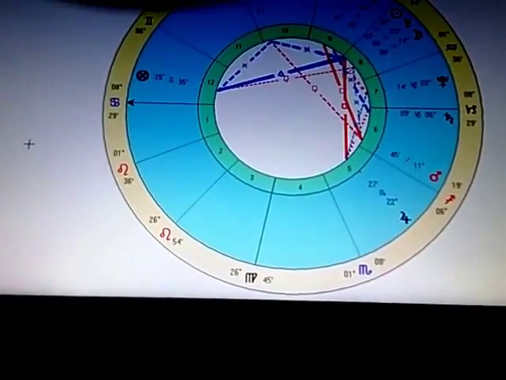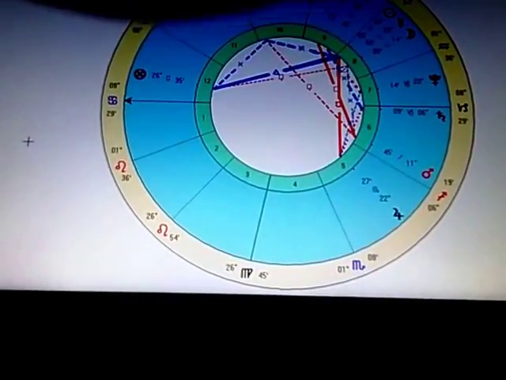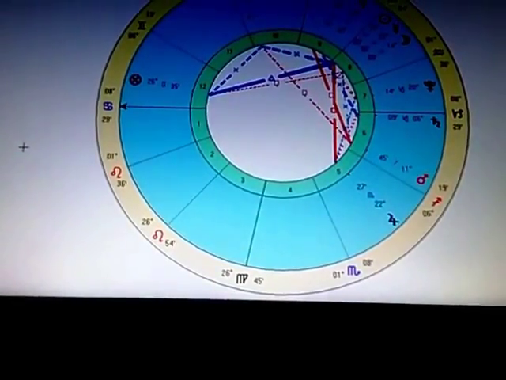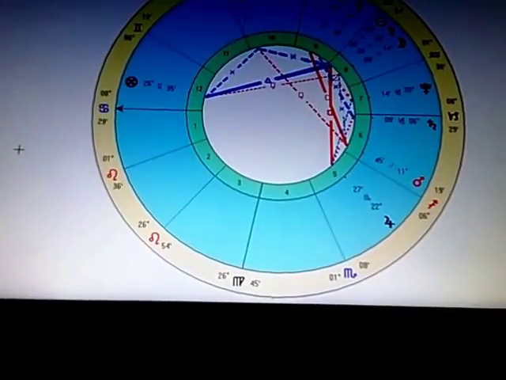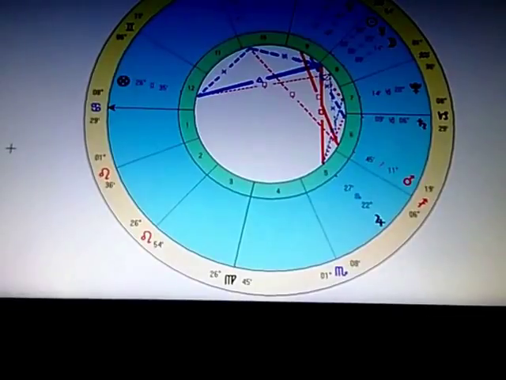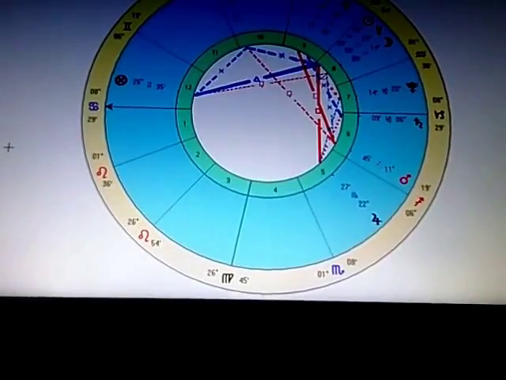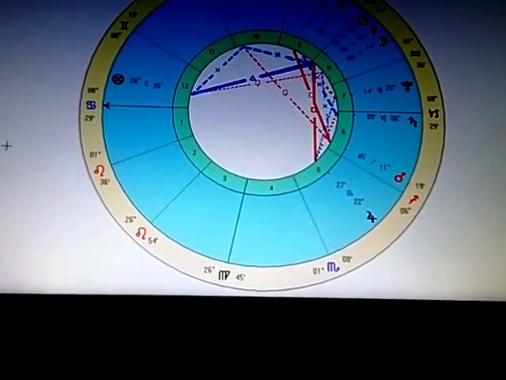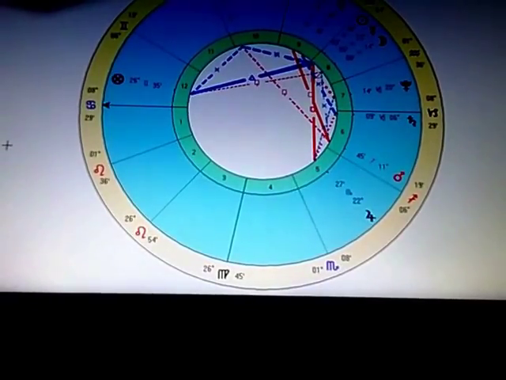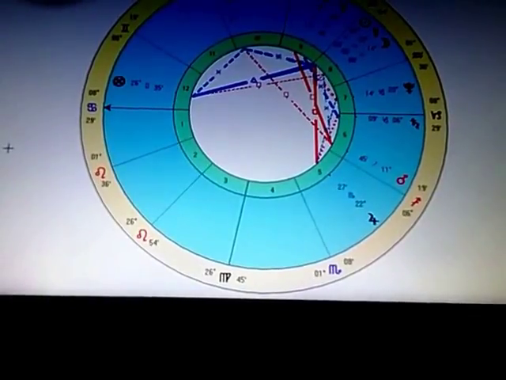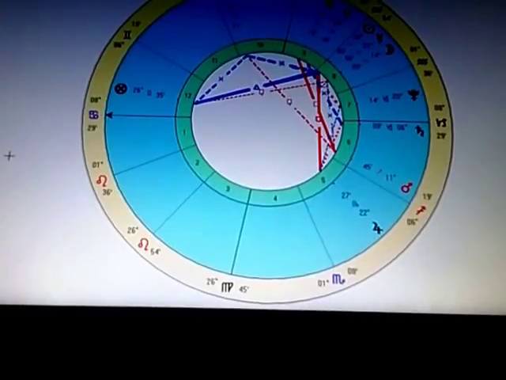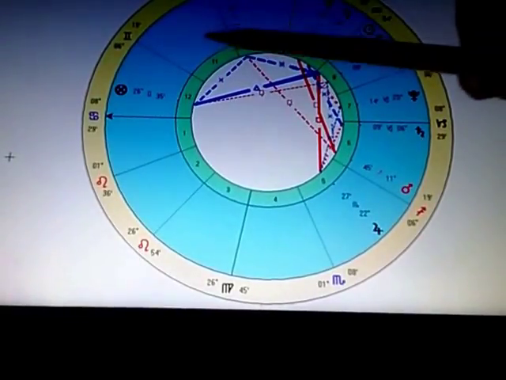I did a couple of charts like this a ways back. The most notable was Richard Speck, who was a mass murderer back in the 60s, and that was just unheard of. And his chart fit this pattern that I began to see. I'll show you. I know this is a chart of an event.